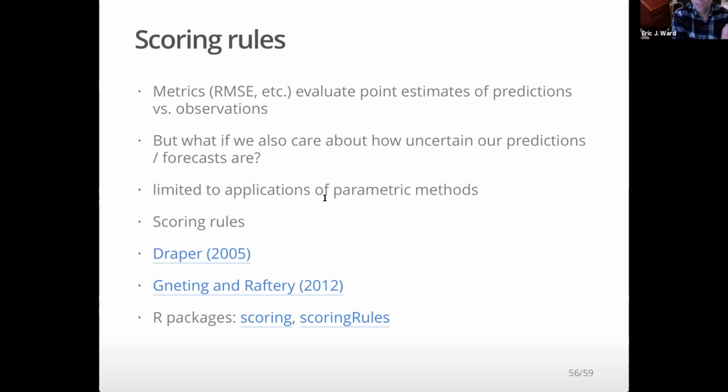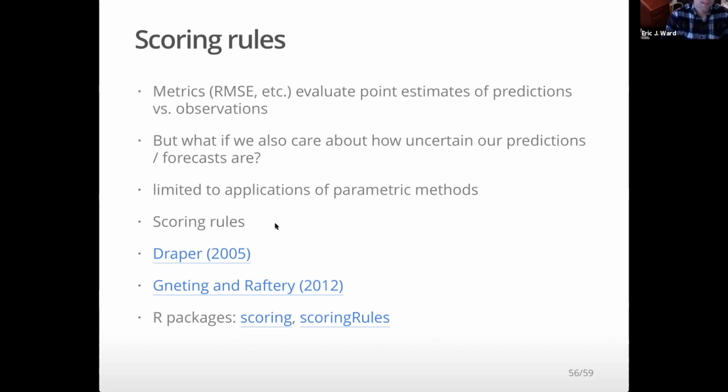And we're only using a point estimate for the prediction. We're not using any uncertainty metrics associated with those predictions. So if we wanted to bring into account not just where we're predicting, but how uncertain we are, we could use these things called scoring rules to evaluate those predictions.